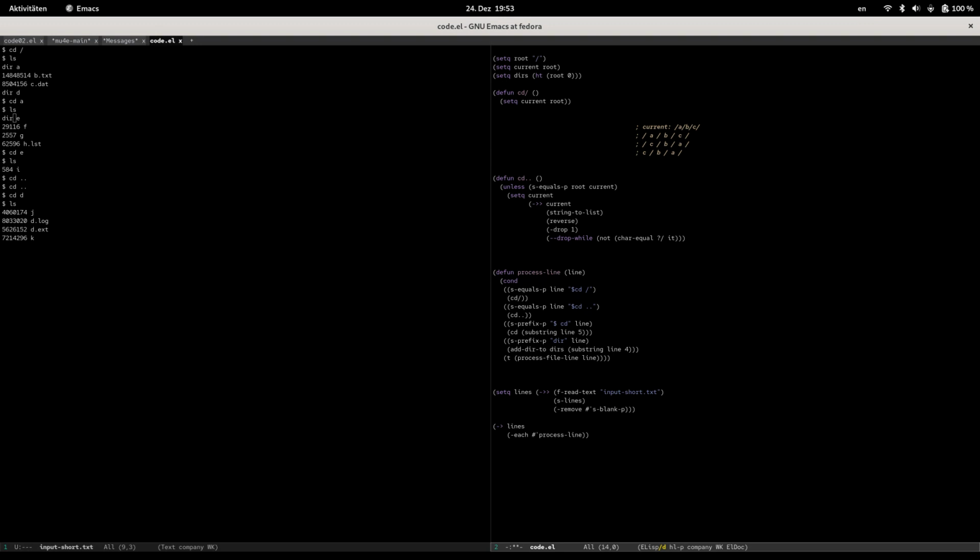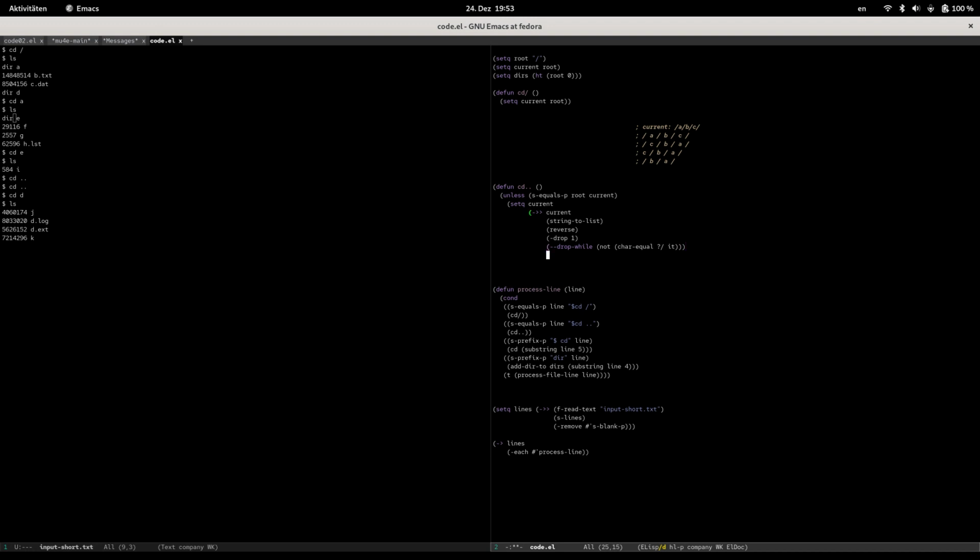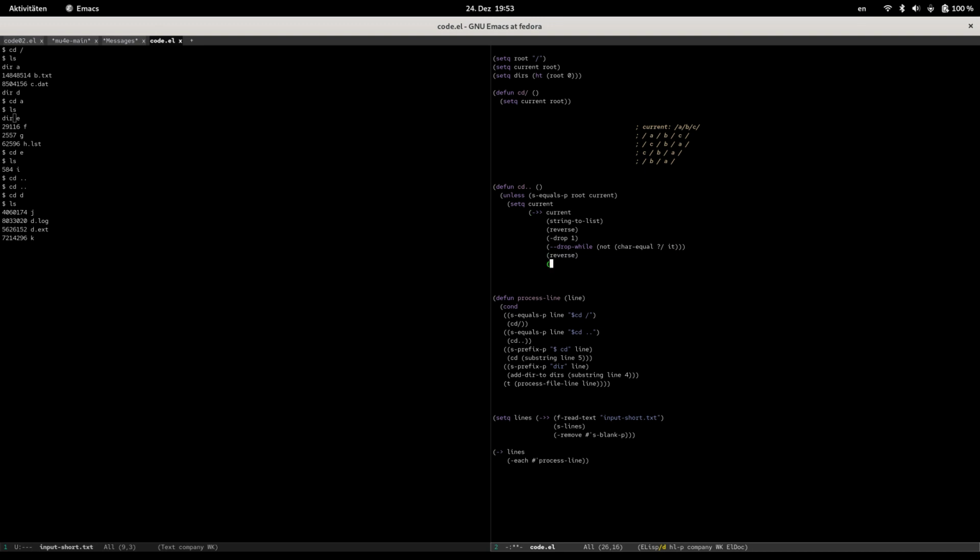And then we're telling it to drop while the character is not a slash. After this drop while line, we just need to reverse it and turn it back into a string. So reverse and concat. And that's the whole function.